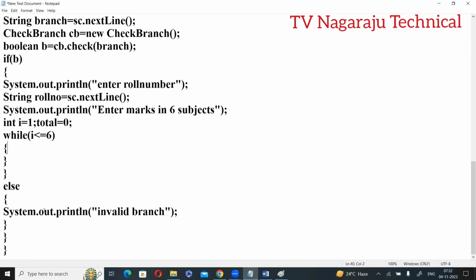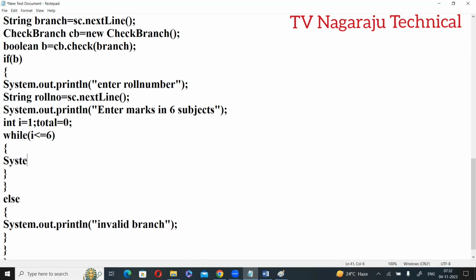Just for understanding, I used a statement like this. System.out.println enter the marks in subject i. The first time i is equal to 1, so subject 1, next time subject 2, next time subject 3.